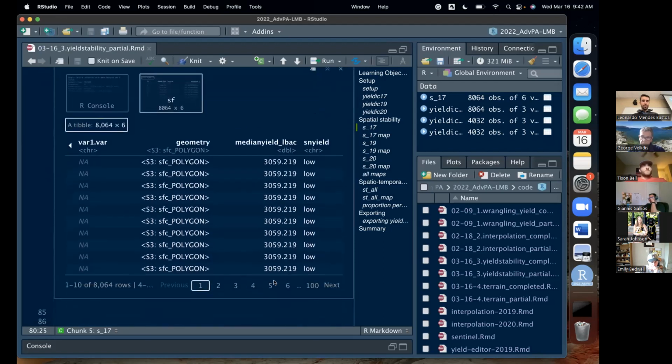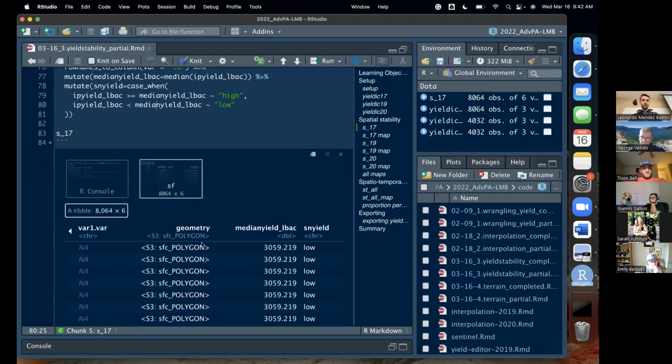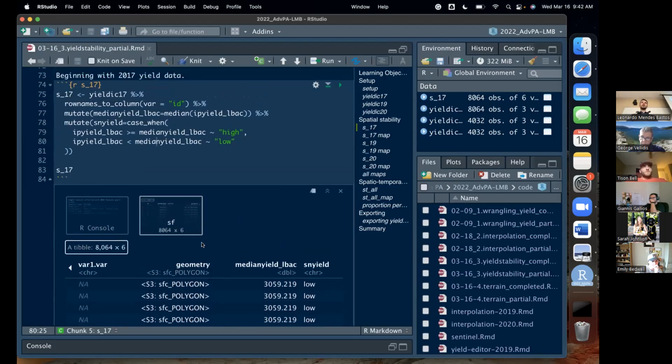So I'm just going to come lower here just to browse a few more pages to see if we find a high. Yeah, so I saw a few going by. So there's a high there, there's a high there, right? So it just applied this condition to all of the observations in this data set and did the comparison, assigning low or high.